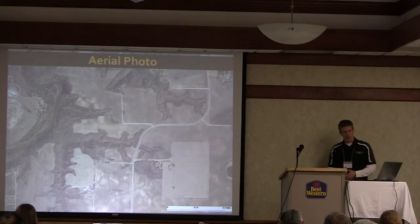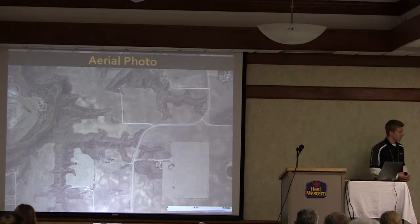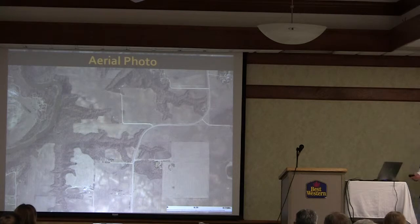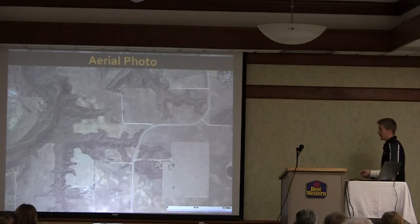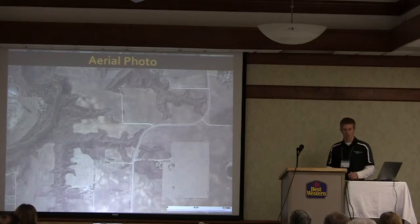So as we go through and look at stuff, a tool we have is aerial imagery. We always look at that a lot. They fly it over all the time. The resolution's getting a lot higher quality, so we can see the site a lot more without ever having to drive out there and know that we're going to a ravine site. However, if you look at this photo, you can kind of tell where ravines are maybe, and there's a lot of trees in the way.